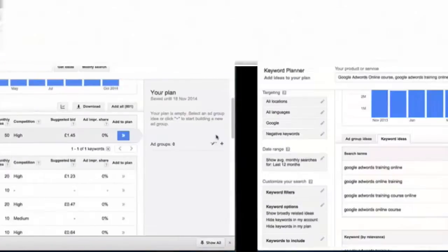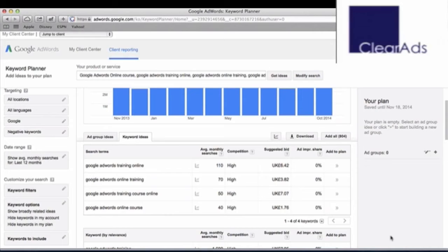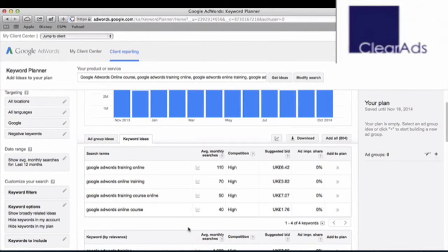I'll give you an example of what I'm doing now. So, online training courses, Google AdWords online training. These are the keywords I've chosen. You can see here they don't receive that much traffic, but they're very targeted. So someone searching Google AdWords online course is looking for what I'm doing. They're very likely to convert, and I can target this across all locations around the world. And this is how many impressions there would be a month. So if I appear in the top position, I could be getting on average 2 or 3 people visiting my website a month that are very likely to convert.